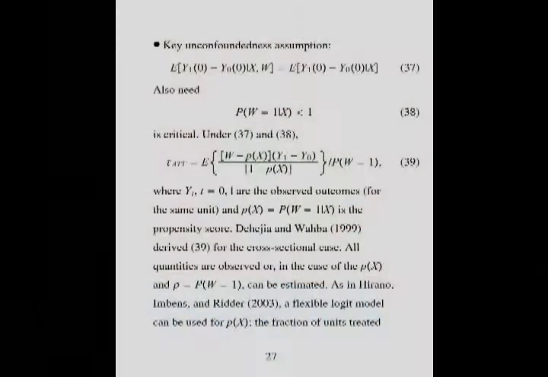this is conditional on having received treatment. This is the outcome under treatment. This is the outcome without treatment. That's the 1 and the 0. And you can also take away this conditioning if you want the average treatment effect itself. And what's interesting is that it actually turns out not to be terribly surprising, but the average treatment effect in this case can be written as a function of the observed data and the propensity score, as in equation 39.